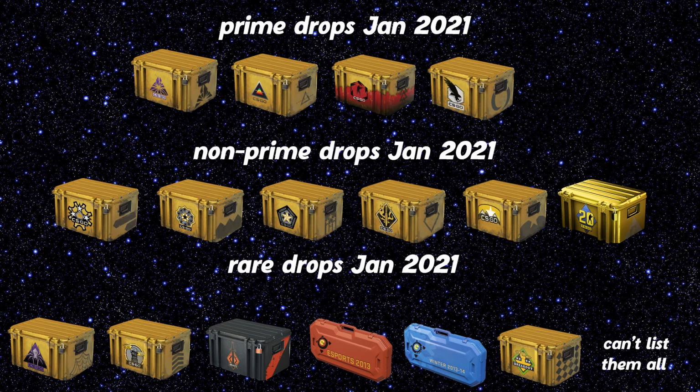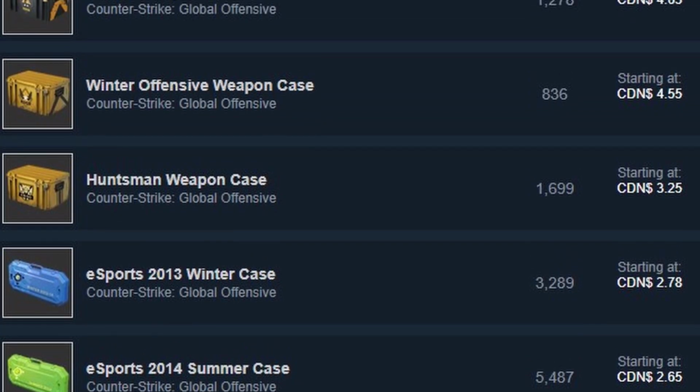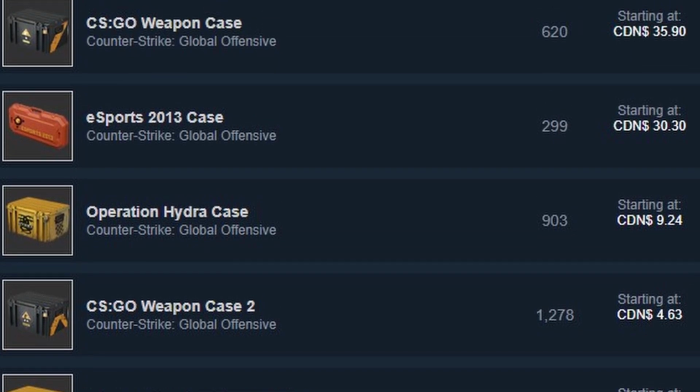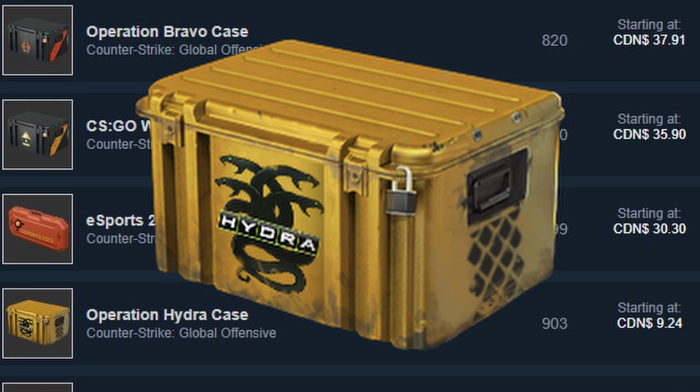At this point, the case is seldomly dropped and the amount of cases on the market and in inventories will start to drop. All of the most expensive cases you see on the market today are rare drops and have been for quite some time. If you look far enough though, you may see the Hydra case, which was released about 3.5 years ago, which isn't nearly as old as the rest of the cases sharing that price point.